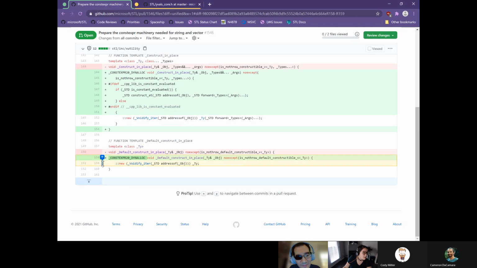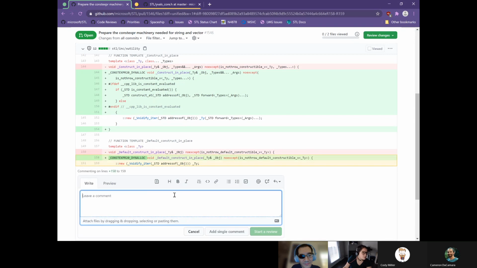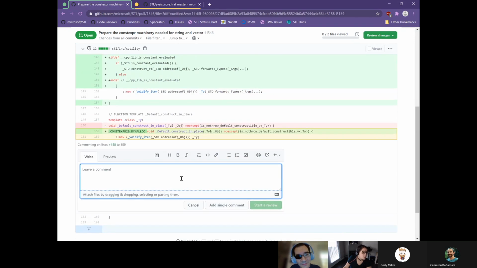I am looking through the actual repo that I have on my machine, and all I see is references in memory that all look in some way related to uninitialized default construct. Okay. If it turns out for some strange reason we do actually need that to be constexpr 20 dynamic, one, we would need to make sure this is not going to be on an MSVC code path, and two, we could potentially treat it as we did for some other cases in the constexpr allocator traits, where we only constexpr 20 dynamic for Clang, so that it'll flip on correctly even when we have support for both compilers. Okay, yeah, that sounds right.